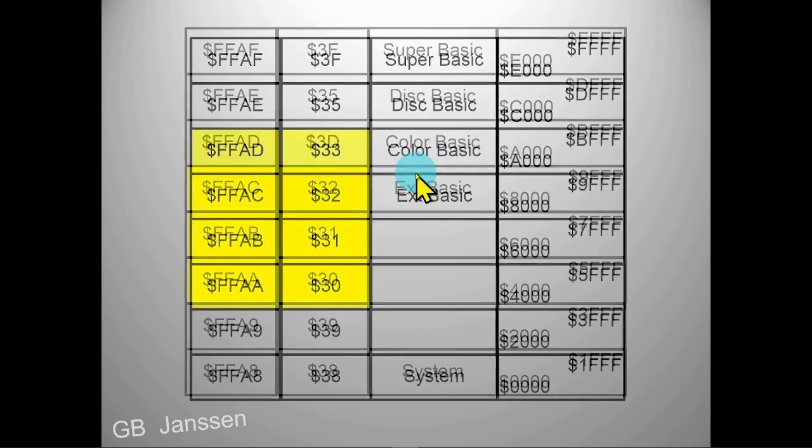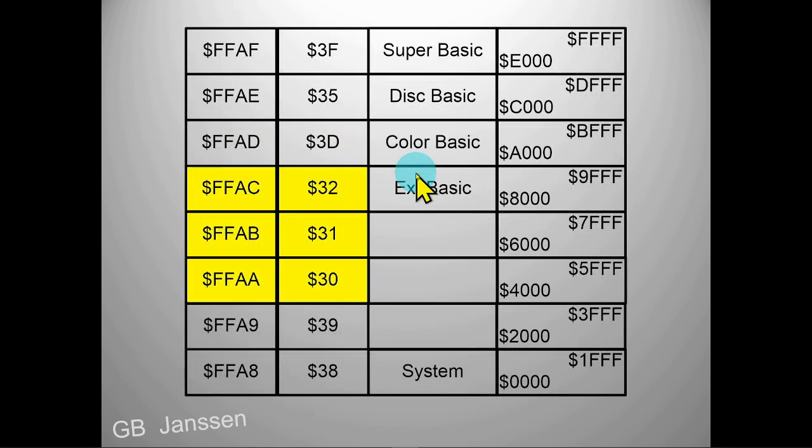Another option is if you use a different screen configuration, resolution, and one I use most of the time, because most of the stuff I write is not big stuff. I just do a lot of my own stuff for my own fun and experimental stuff, and I use 256 pixels across, 192 high, with 16 colors. That will fit in 6000 hex bytes. Okay, so that's 3 blocks instead of 4.